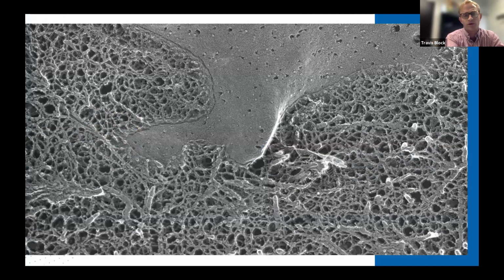And I think this is really important to mention because we're taught from a very early age in biology, and it goes on really all the way through college and graduate school and in research, that cells are really the basic building block. But in the body, they're constantly interacting with extracellular matrix. And actually, cells make up just a tiny part of the volume of your body, and you're really mostly extracellular matrix. And so this is an SEM image of a cell in its native environment.